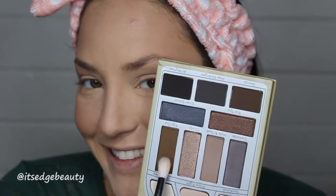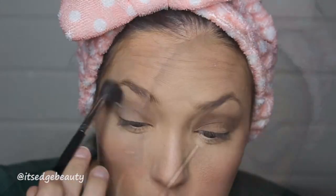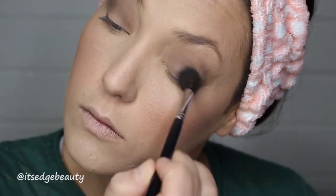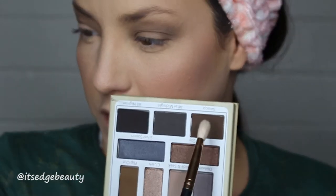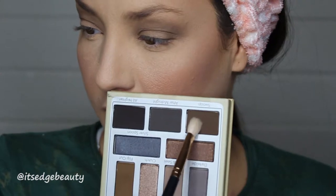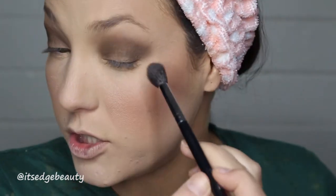Now I'm gonna take a Morphe 518 and this flip out shade right here. And we're going to buff that a little bit lower in the crease. That shade was a tiny bit harder to blend, but it wasn't bad. Now I'm gonna take Swoop, which is this dark brown color on a Morphe R39. We're gonna put that in the outer of our lid and buff it into the crease for some dimension. All right. Little bit of the 504 with that first Hide and Seek shade.